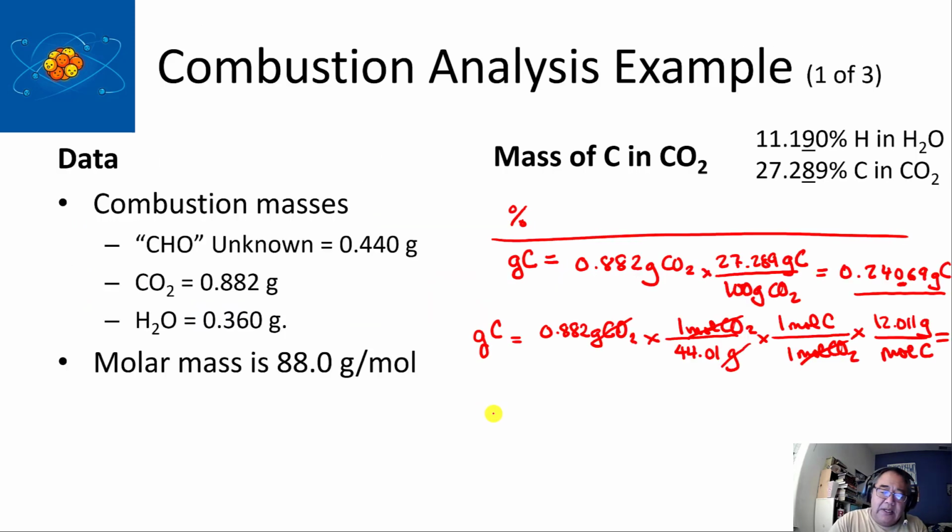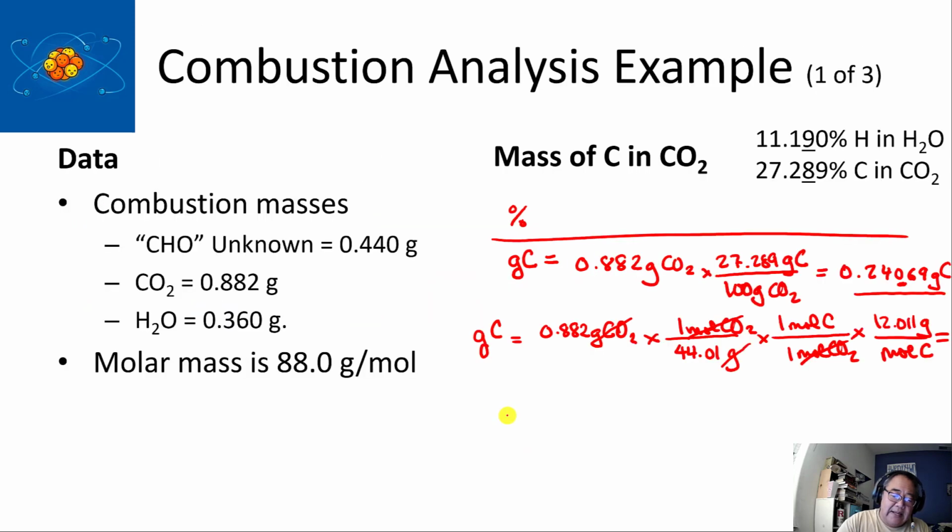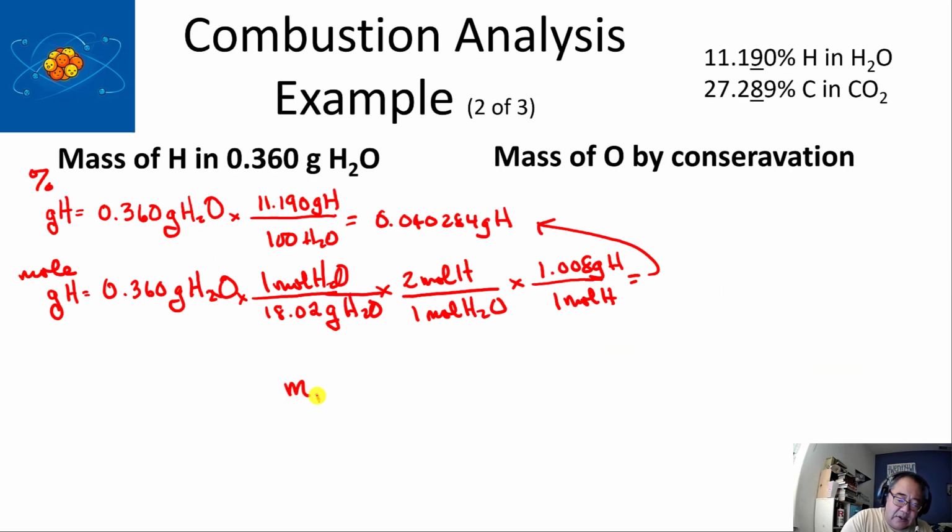Over here, we got the grams of carbon, and then we got the grams of hydrogen, right? So conservation of mass says if I add that to the mass of oxygen, that'll be the total mass, right? So our sample originally had a mass of 0.44 grams. So in a sense, the total mass, which is the 0.44 grams, was going to be equal to the mass of the carbon plus the mass of the hydrogen plus the mass of the oxygen. So what I need to do is solve this equation for the mass of oxygen.